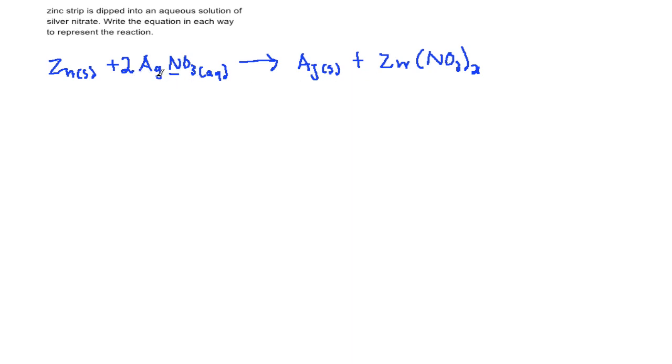However our Ag is unbalanced, so we have two Ag on the reactant side and one Ag on the product side, so we'll balance it by adding the coefficient of 2, so now Ag is balanced, and let's look at the number of oxygens. We have two times three, which is six oxygens on the reactant side, and three times two again, so that's six oxygen atoms on the product side, so we have the balanced equation. I almost forgot that when you also check the table of solubility for zinc nitrate, it is also an aqueous compound.